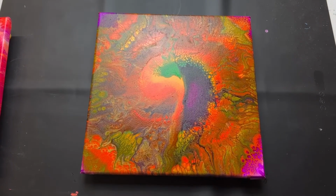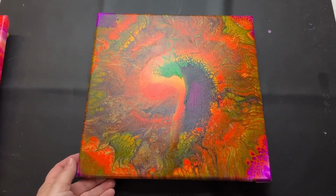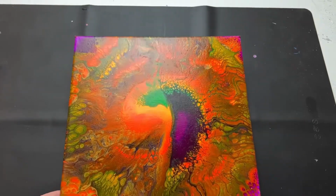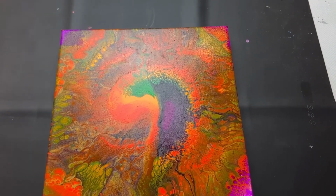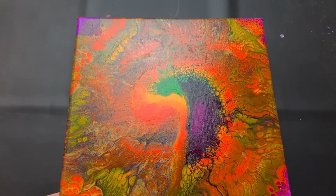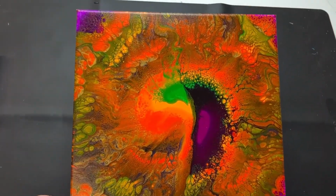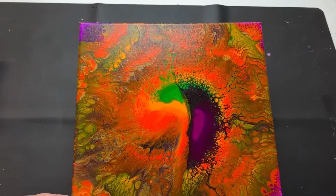All right, guys, let's take a look at these two pours, okay? This is the first, and as you can see, we got some mud and a little bit of fluidity, you might say, as it was drying off of there, but that's okay. I've got one coat of Tri-Art Liquid Glass on here already. Need to put another coat on. And sorry, I did not bring you down to show what these looked like prior to me putting the resin on, the Tri-Art Liquid Glass resin.